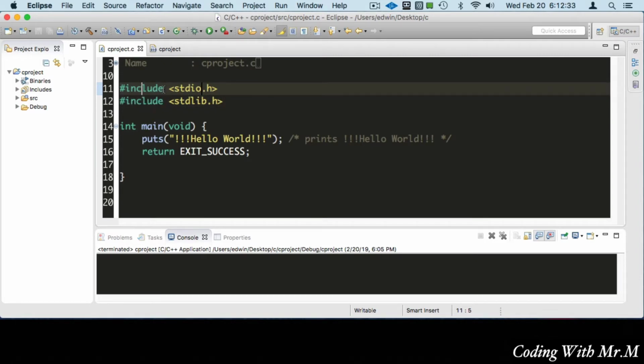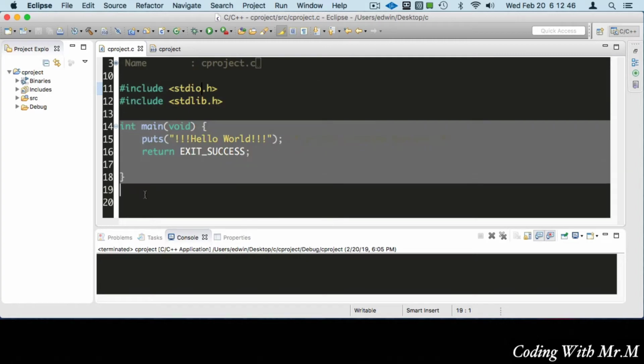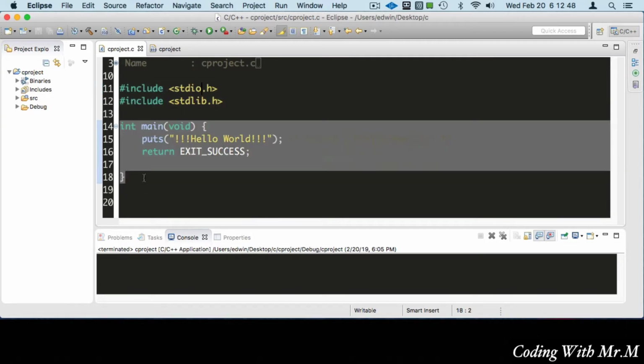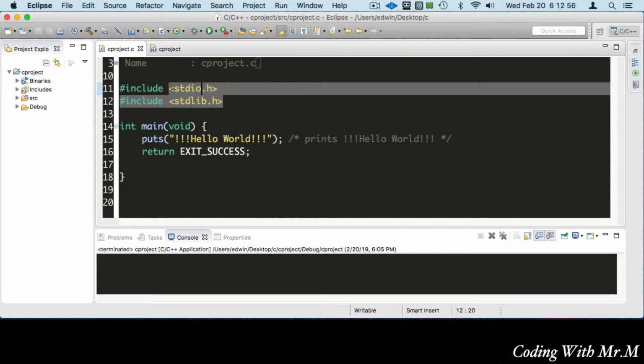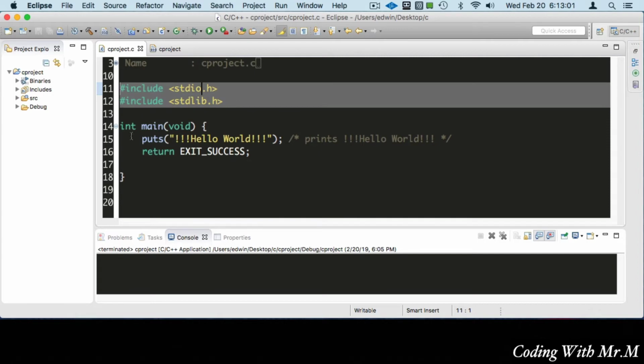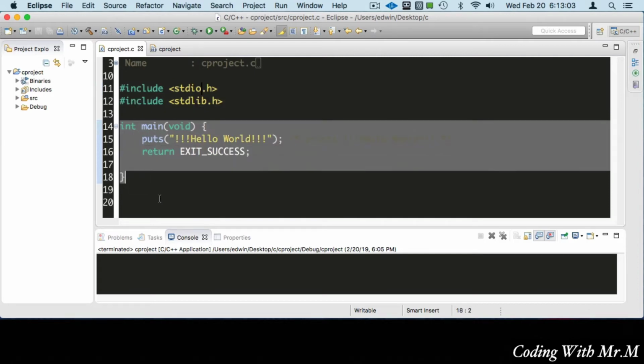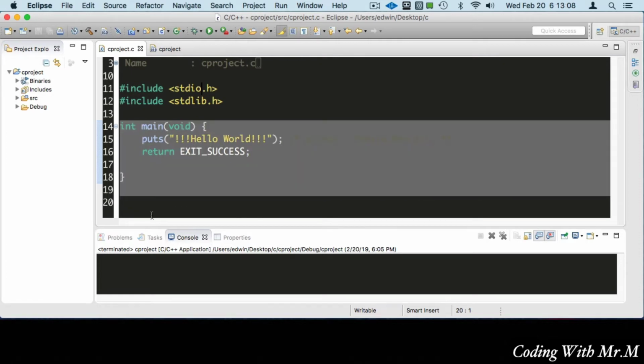Basically, pre-directives is code that is actually included or working before it's compiled, all right? So we are including all these libraries before it's compiled. Then once it compiles, the operating system is going to be looking for this main function. So this hash include and the words inside the less than and greater than symbols are libraries. This is the main function of every C program out there. Every C program has to have this main function.